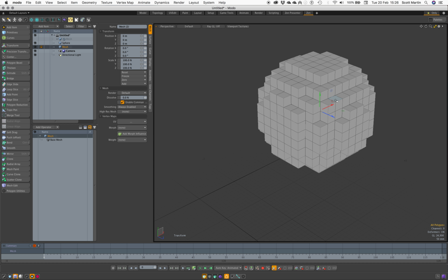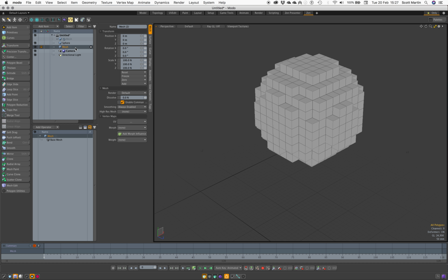Now there have been some Octree commands on Pixel Fondue recently, but I find it very hit and miss. So I did a jet recently, and the wing area, the volume seemed to be a bit off, so I had overlapping cubes. This method doesn't produce that. But for this example, this is what we're going to work with. So the sphere we don't need anymore, it's just the mesh now, this mesh item.